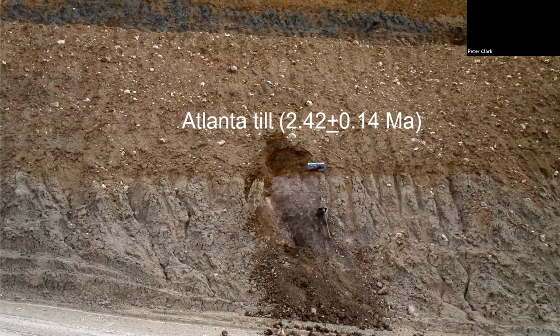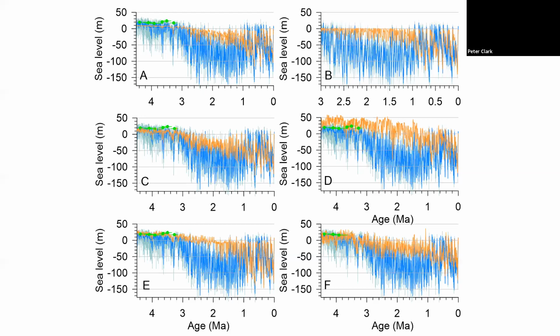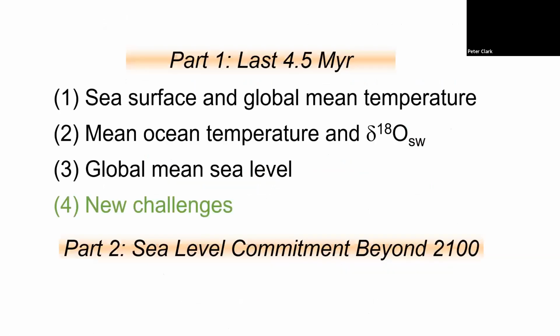Now to compare our reconstruction to those reconstructions I showed you before, you can see the noticeable difference between them, where again, we have on average much more ice in this early Pleistocene period, especially than in any of these reconstructions. And what we also don't have is a mid Pleistocene transition. So I just want to end this part talking about new challenges that this reconstruction poses to the community.